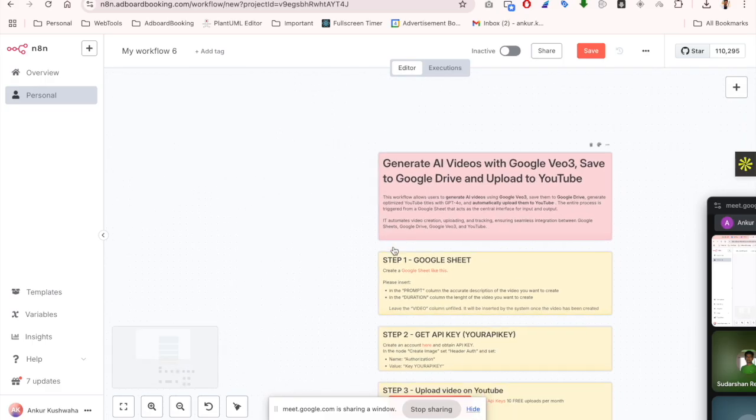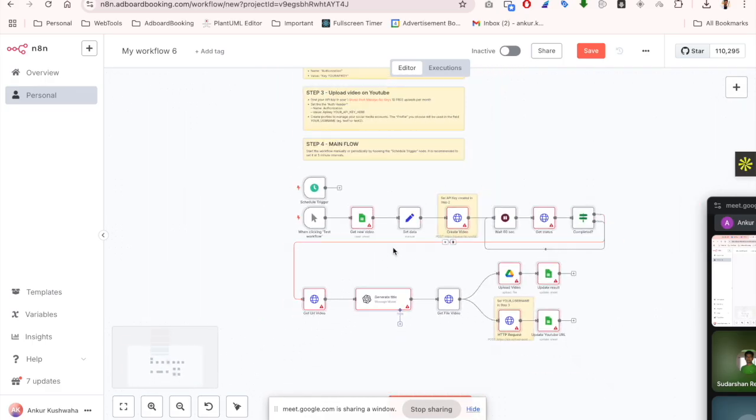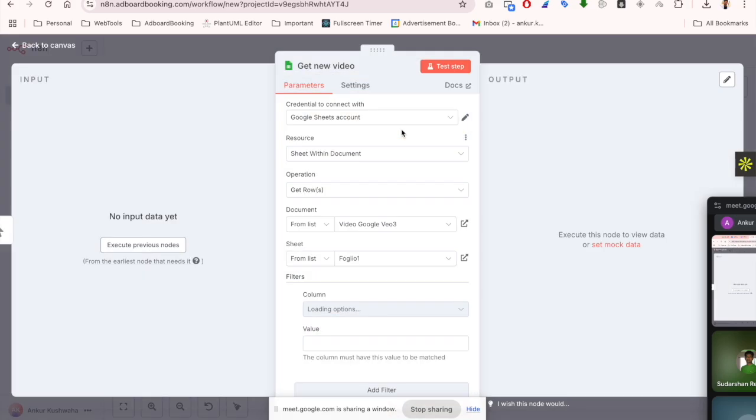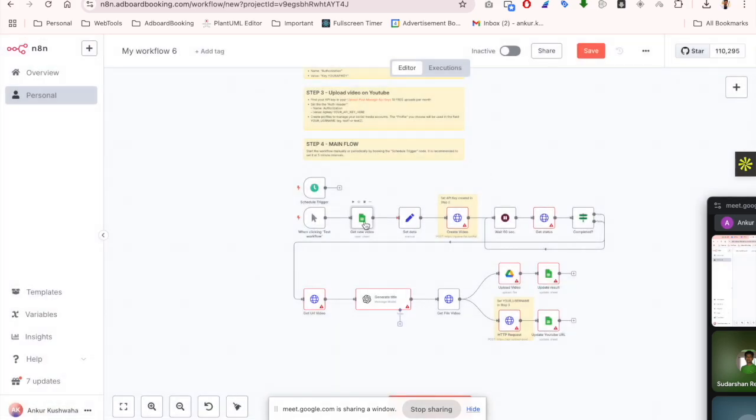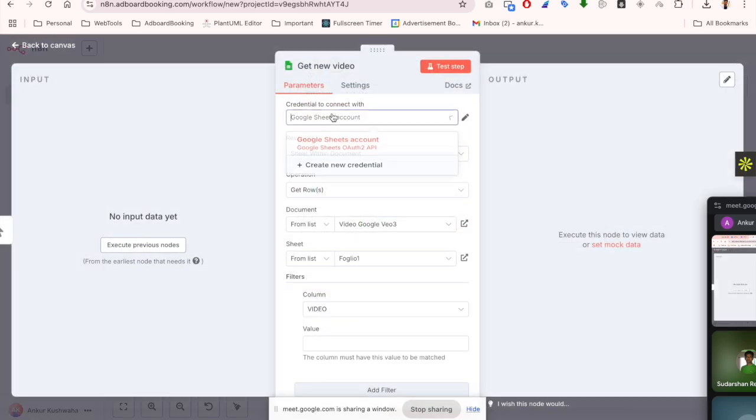You see all the nodes that have been created, I can already see them in my workspace here. I just have to fill in the credentials. The credentials are not copied, but all the data gets copied. I just have to open it and close it. The issue is resolved because I already have the credentials available in my account.